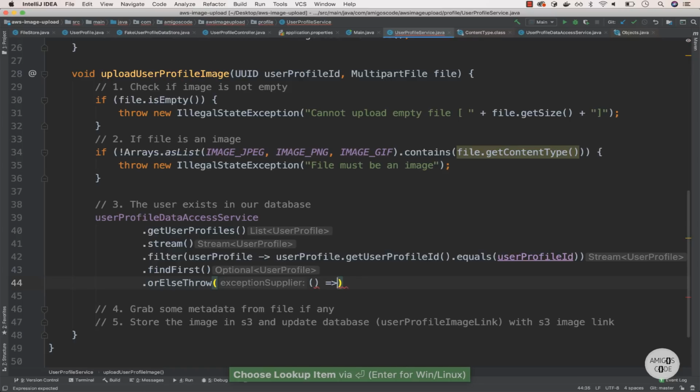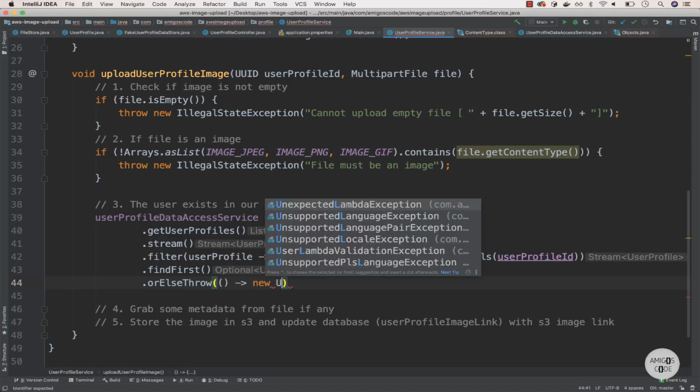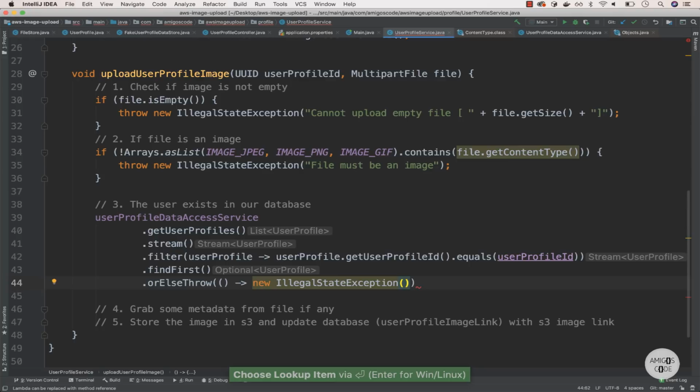So throw, let's actually throw this exception. So this will be the exception. So I'm going to say new illegal state exception. And then right here, in fact, let me use a format.